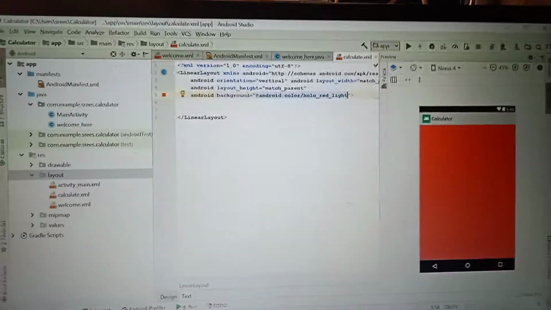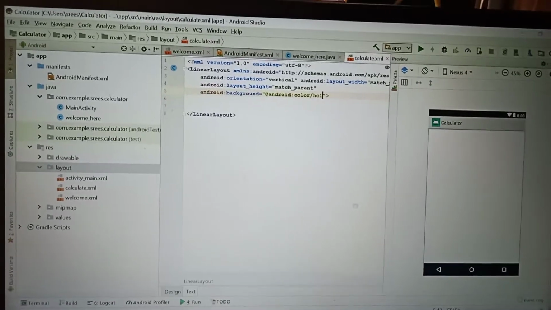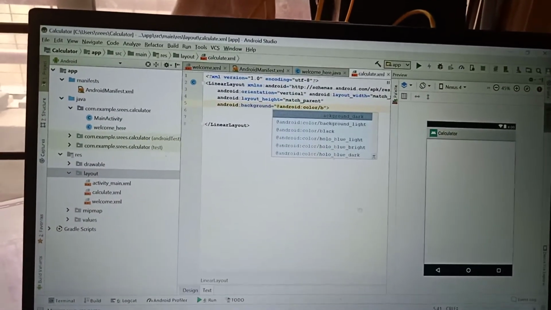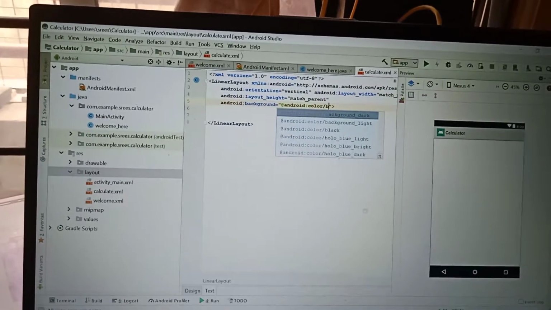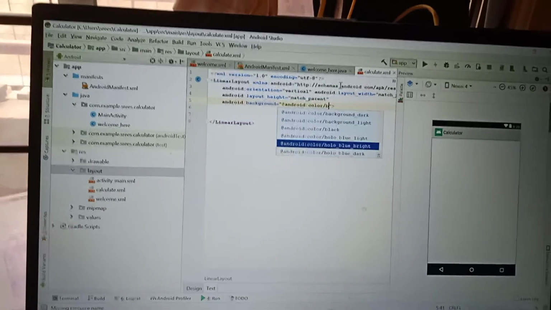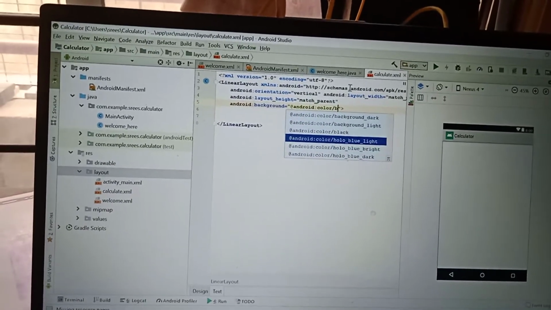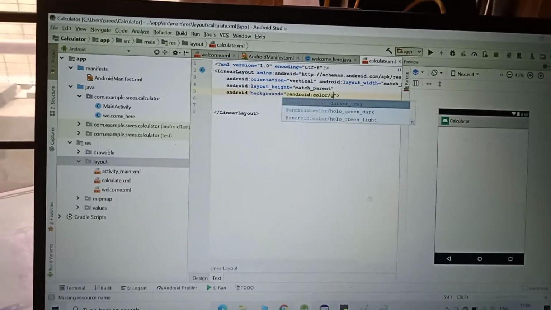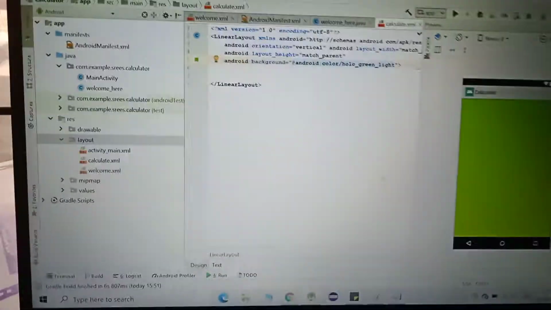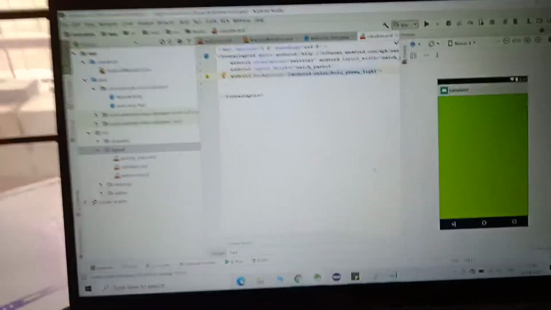Oh no, I don't want this one. Let me give a blue light. Okay, which color shall I give? Let me give green. Fine, we can give whatever color we want. It's not a problem. Okay, fine.